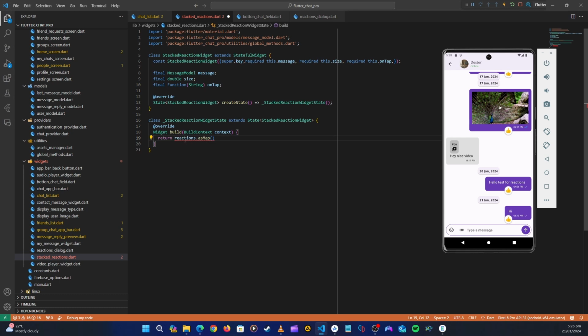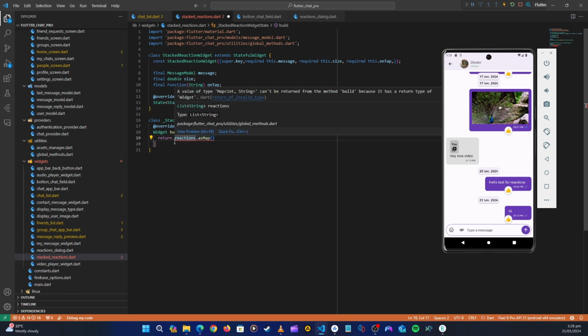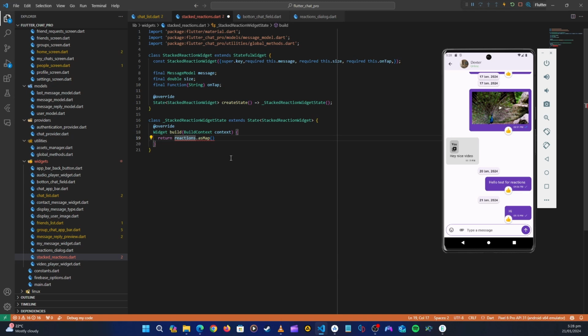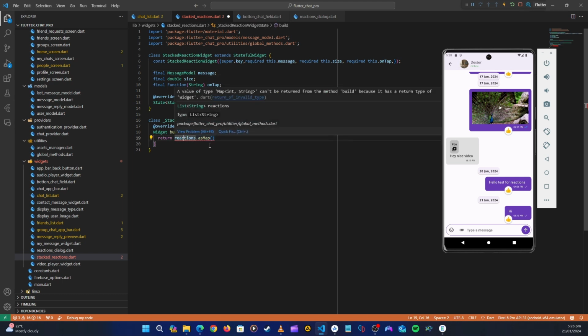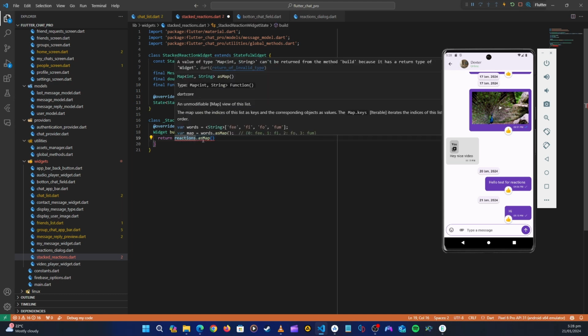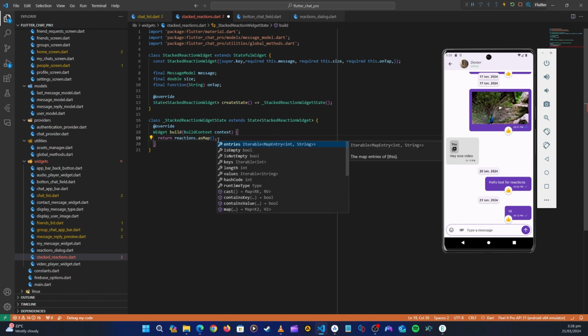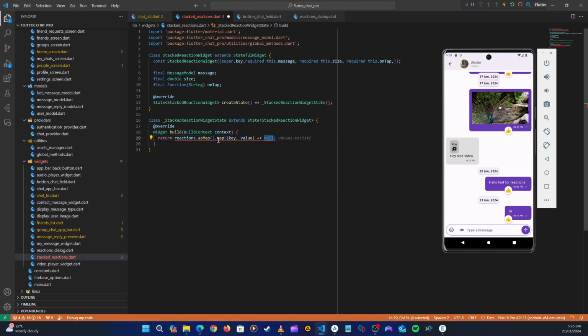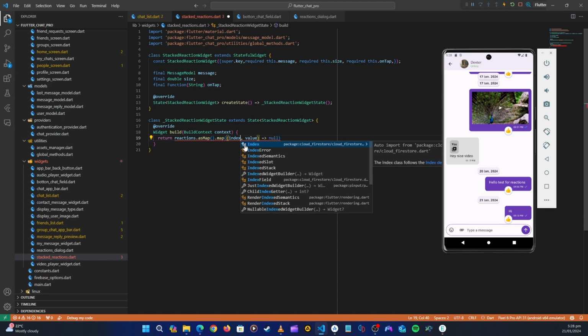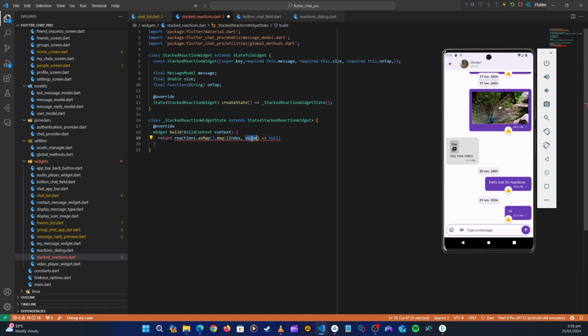We are using these reactions as training data. First we want to create the data in the real, and after we have created the UI, we're going to get these reactions from the message. For now let's use the ones that we have created. So this is going to be reactions dot asMap dot map, like that, and then here let's put in the value; in the key let's put our index, and after the index let's put our reaction.